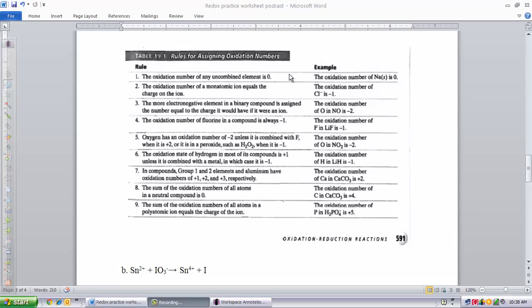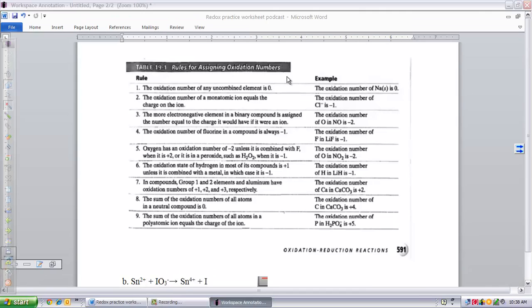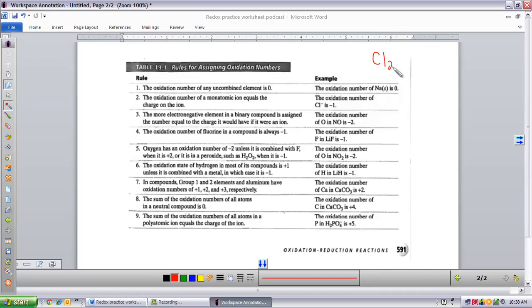It's very helpful in listing some of the common rules for assigning oxidation numbers. If there's an element that's by itself, it's going to be 0 unless it has a charge, like an ion. Also, I want to point out that things like chlorine gas or oxygen gas, any of these covalent compounds that are going to share electrons with themselves, these are the diatomics or the Brinkelhoff elements. These would all have an oxidation number of 0 because there's not going to be one of them that will give and one that will take. They're just going to share them. You can go down and read the others.